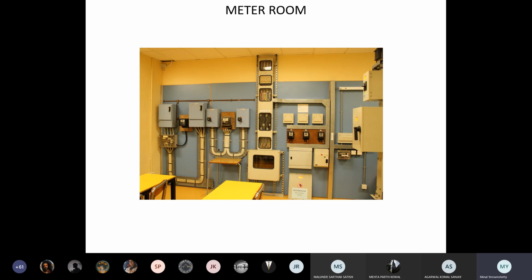Yes, I will need a meter room. Yes, even if it's a small house that you designed in second year, you will need a panel, at least, if not a meter room. No house will have a meter room, but at least a panel and a safe place where you can keep it exposed because the guy is coming from outside. In case you are not there, he can see the meter and go out. So the meter is always placed outside in a protected place. So you need to design this and keep it aside.